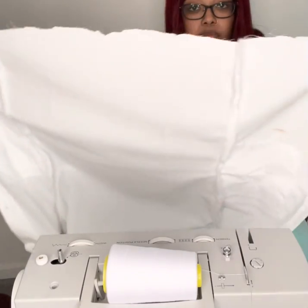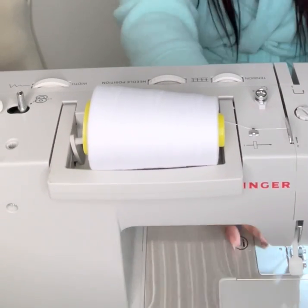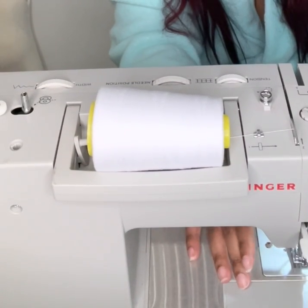This is the bottom of the dress and this is the last step. As y'all can see it looks raggedy, so I'm just going to be repeating the exact same steps — just fold it and then sew with the straight stitch. Always always always make sure you back stitch.